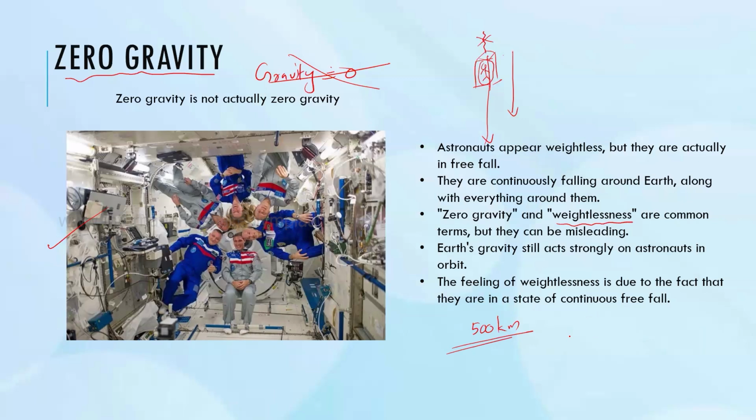But since the International Space Station is also a satellite which is actually falling, the people inside it will feel something called zero gravity, or we call it weightlessness. That is a more proper usage. So we get a feeling of no gravity at all, but still Earth is giving a pull to that satellite. That is why it can orbit.